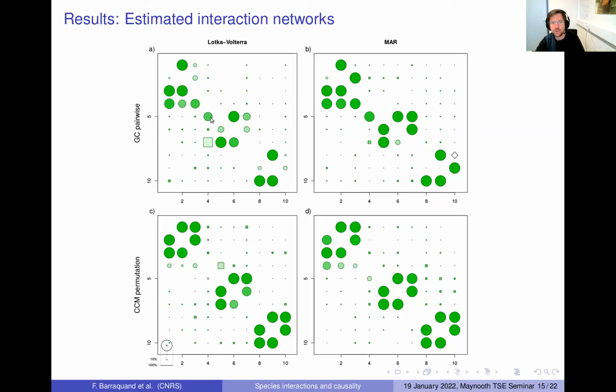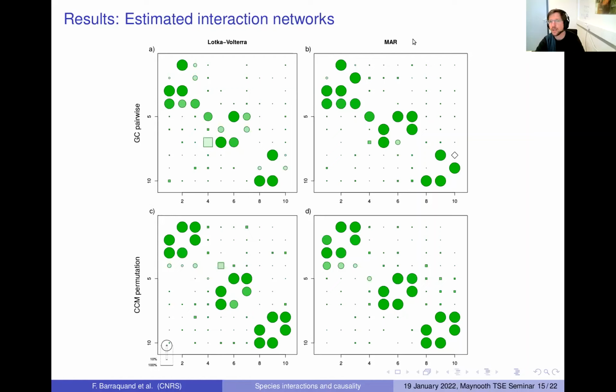We had 3 modules with 1 connector species here, and we see those 3 modules and the connector species. There's only one place, the big square, where there are really a lot of false positives. Otherwise, when there's no interaction, we have a tiny amount of false positives on both sides of the diagonal.